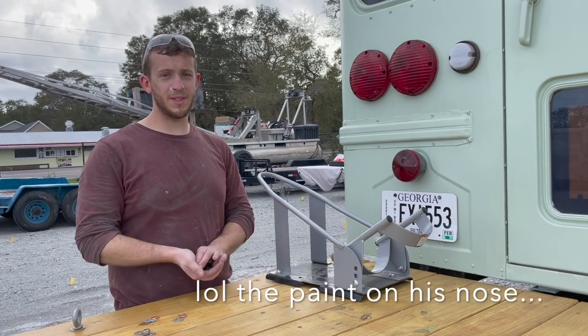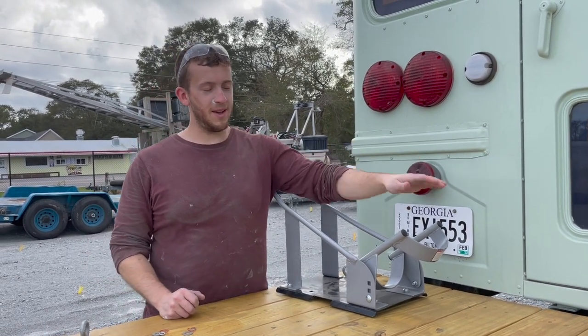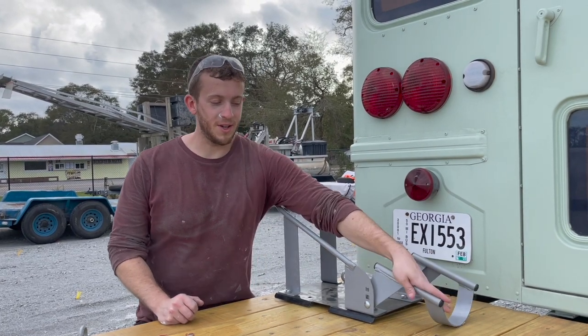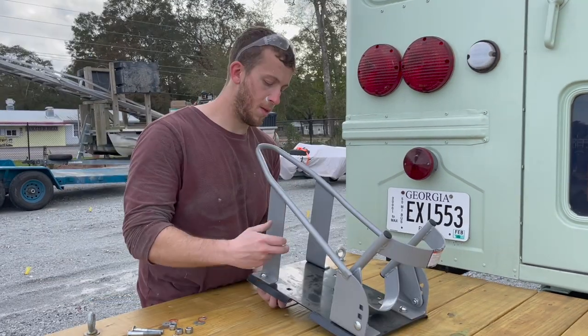All we're going to do is screw this down. You can get this at Harbor Freight or anywhere, like Tractor Supply. It is a motorcycle wheel chock. So when you drive in, it locks your wheel in place. It's super great.